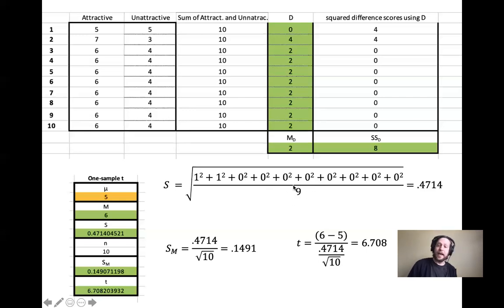Minus 1. N minus 1 is correct. This is just the sample size, 10 minus 1. This is the sample standard deviation equation we used last week. N minus 1 is the denominator, and so 10 minus 1 equals 9.